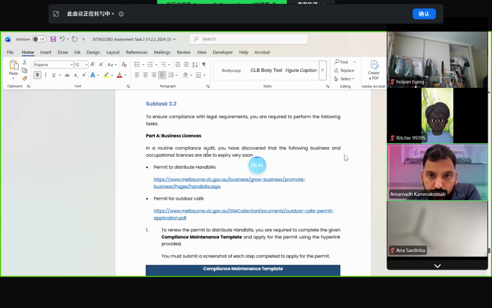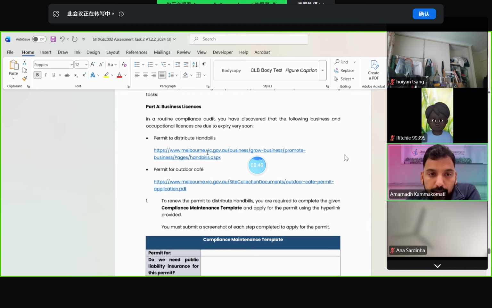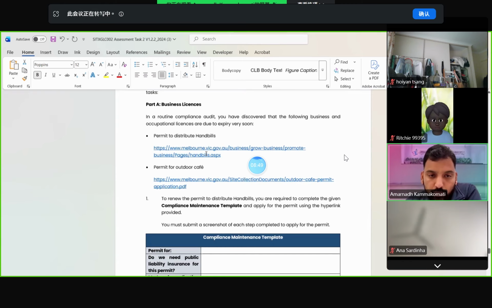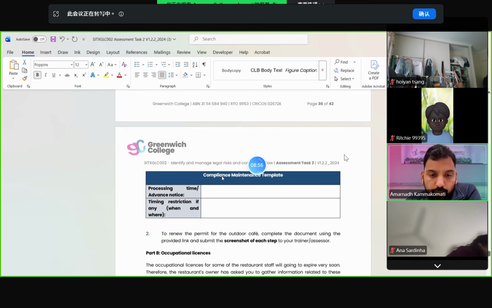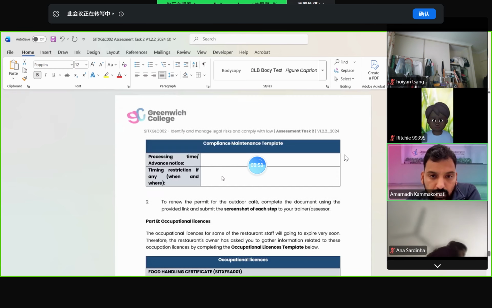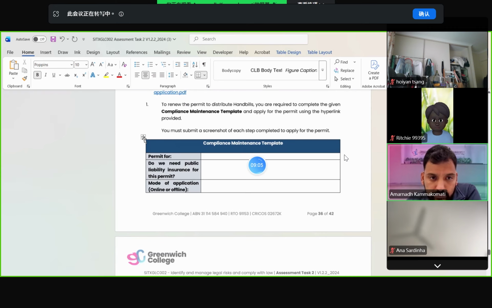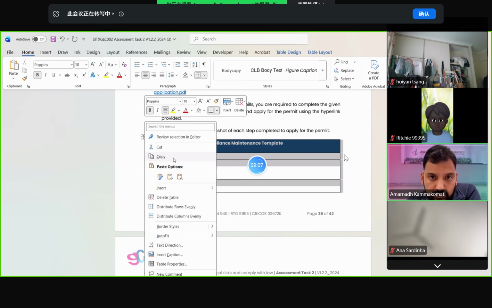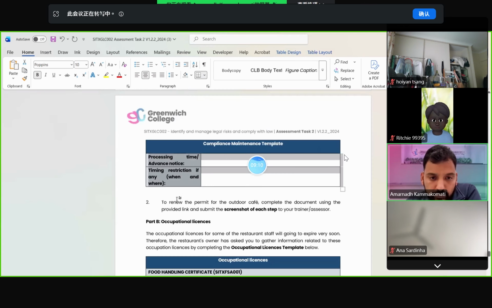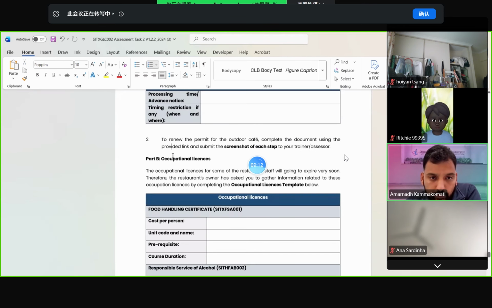Then 3.2. In the 3.2, we have to complete 2 licenses. One is for the permit to distribute the handbill and permit for outdoor cafe. So for that one, if you have attended the class last week, I have advised you to copy this table, copy, and post this under the point 2.